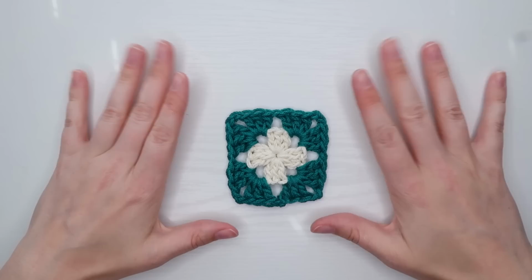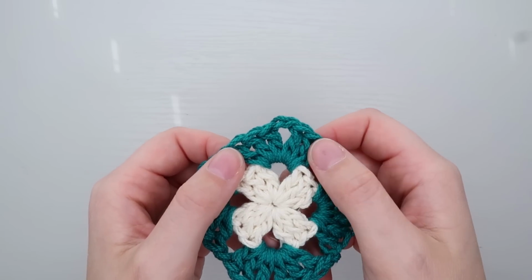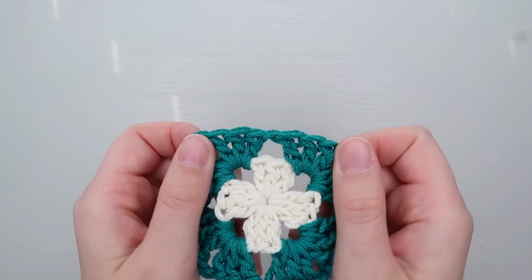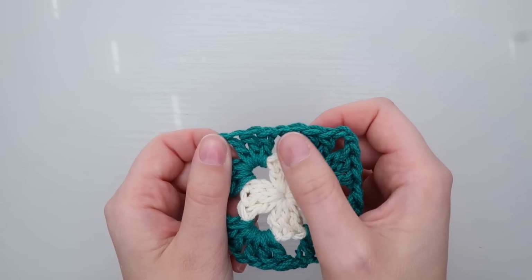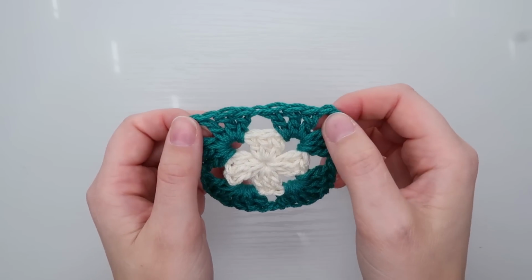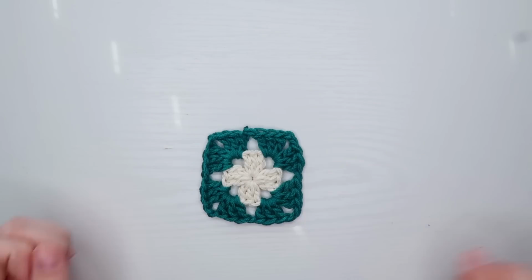And every round after that is pretty much the same. So anytime you have a corner, you're going to do the same thing. You're going to do 3 double crochets, chain 2, 3 double crochets. Anytime you're on a side, every open space, every chain 1 spot will have a cluster of 3 in it, 3 double crochets. And then in between all of your clusters of 3, you're going to chain 1. And just keep working your way around. Okay, so I'll show you the next round.